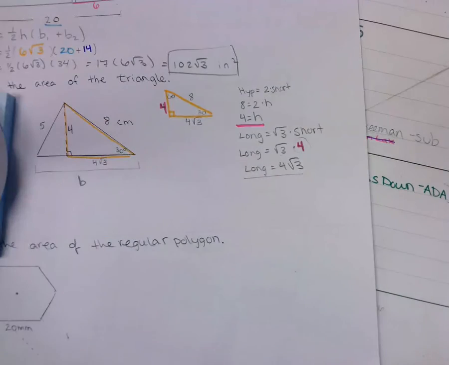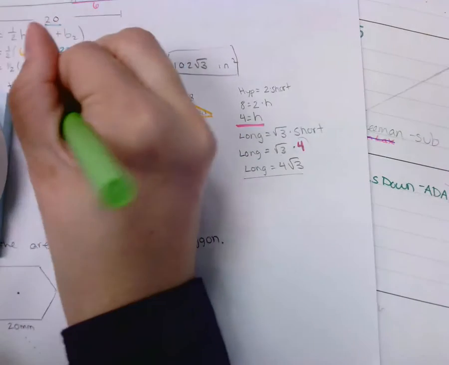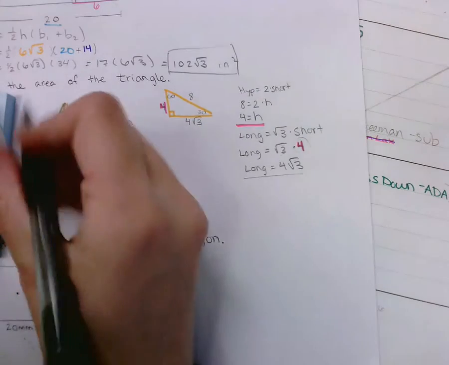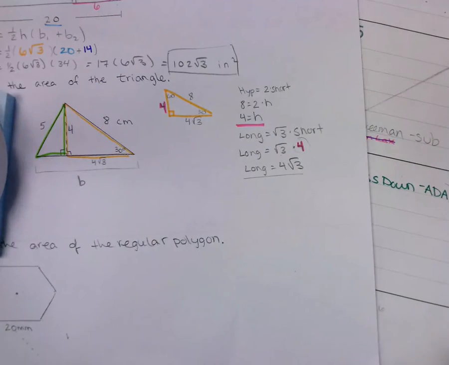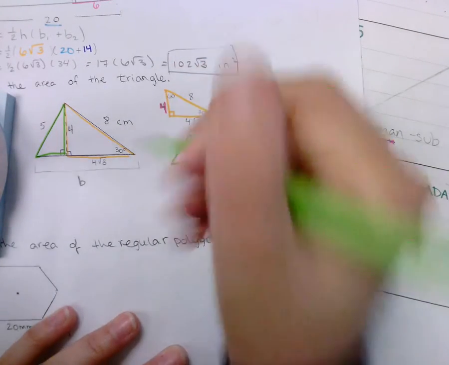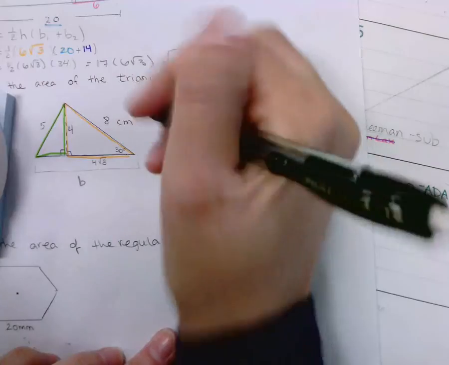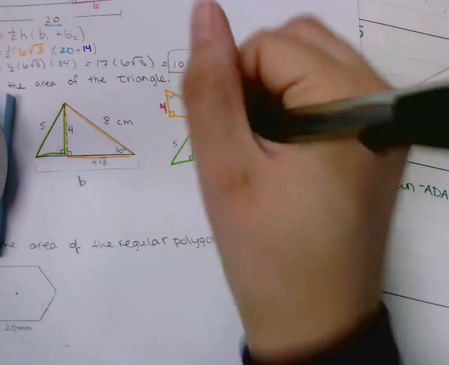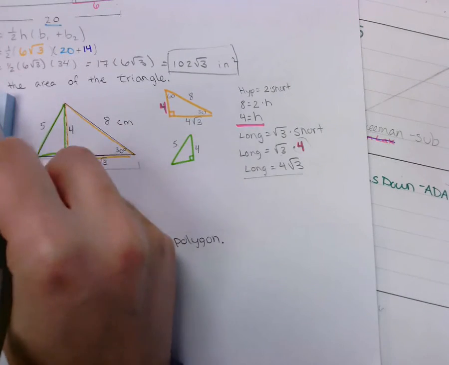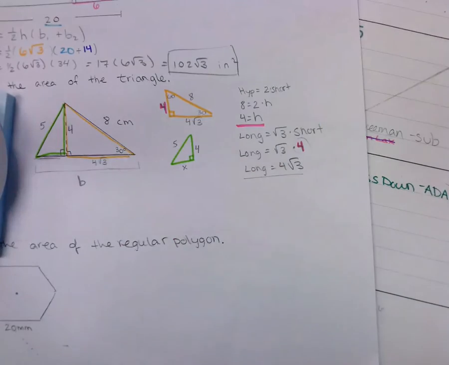So that's part of the triangle's base, but we also need this base right here. So let's look at this triangle over here, for which we don't know any angles other than this one. We know that this is 90. We know that one's 4. So we're using 45, 45? Does it say 45, 45 anywhere? Does it say anything is 45 degrees? No. Never assume. If we are trying to find this piece, how do I do that?